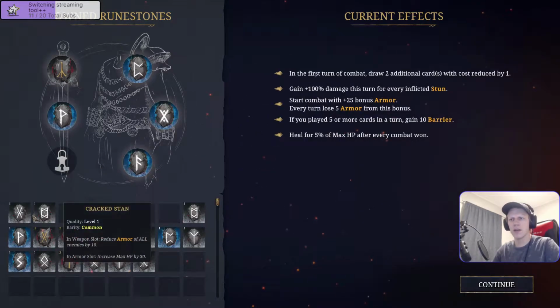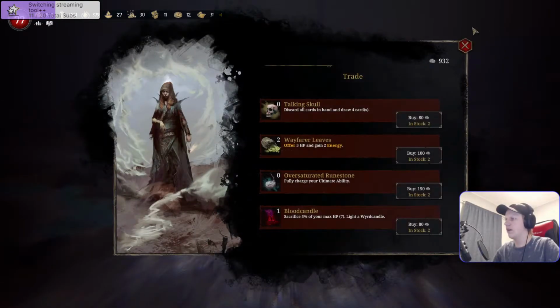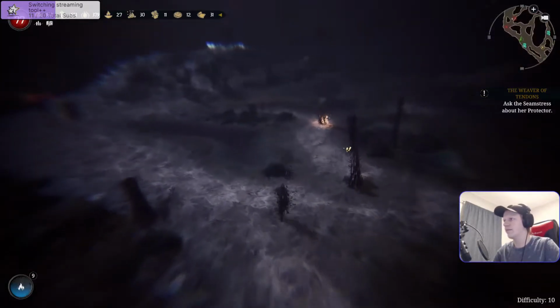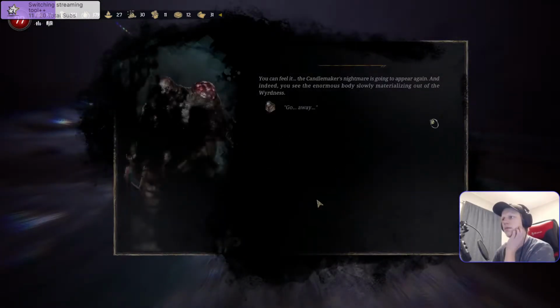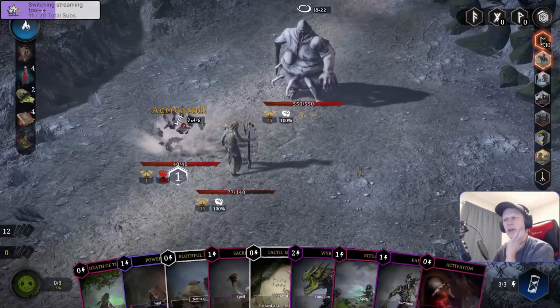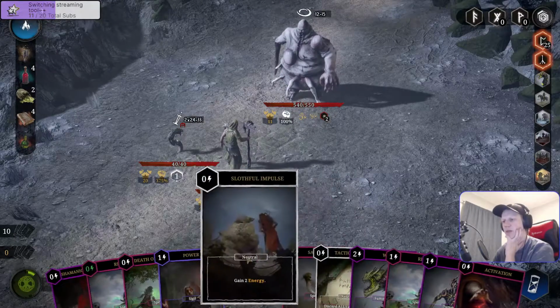I like my cards at the moment. I don't really need better cards. Man, summoner. Good. I feel confident with this class. You can feel it. This guy. I'm supposed to attack him, I believe. I think I'm supposed to attack this guy. Okay, we have a lot of stuff here.